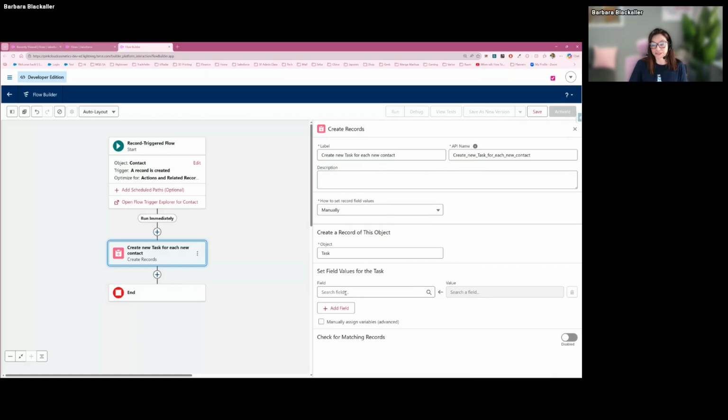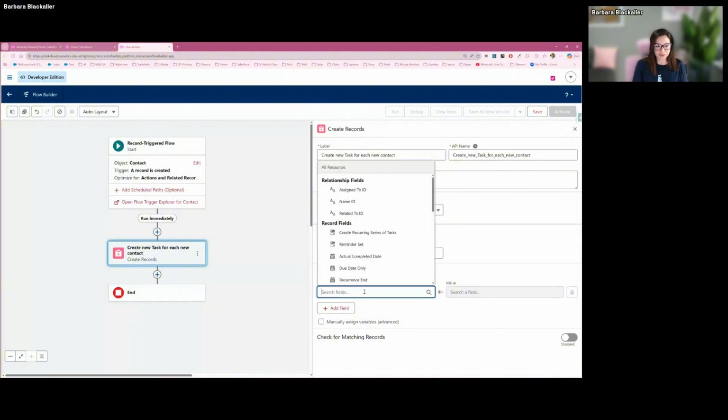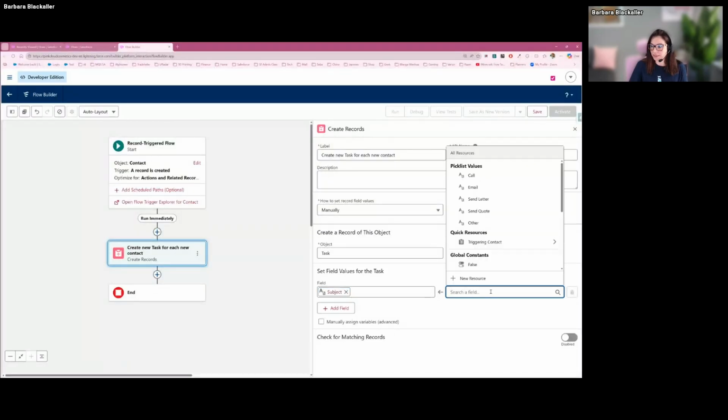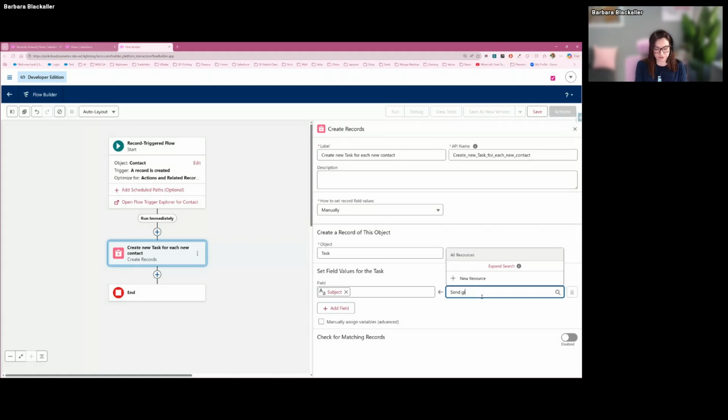So we know the subject is required for sure, right? And as you can see, Salesforce will give you the fields that are on the record, or that are related, like in the object, right? So you can select, and then what value are we populating? These big lists are how, when you create a task and you click on the subject, it'll provide you some options. You can select one of these, or you can just type, I don't know, call contact or send gift, welcome gift. I'm awful with examples, so.